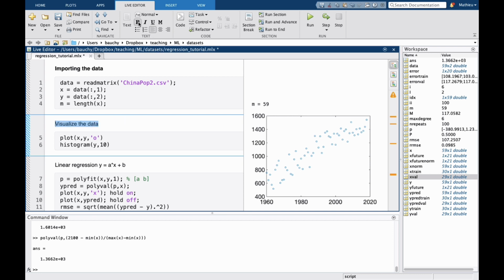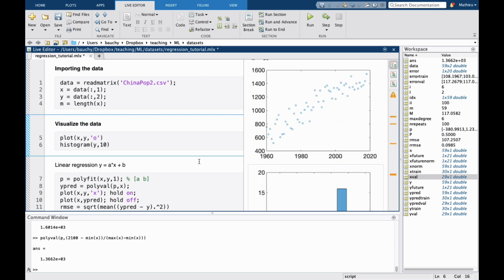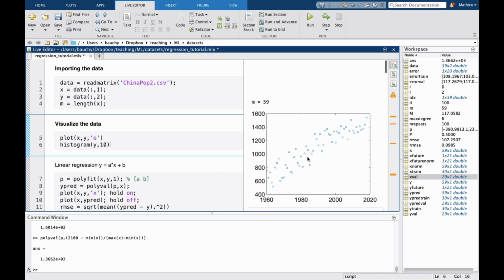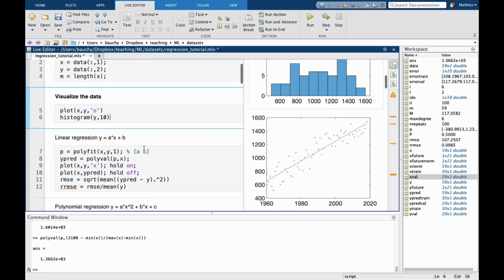Then it's always a good idea to just visualize the data. There's two ways you can visualize the data. The first thing you can do is to plot the relationship between the features and the observation, the relationship between input and output. You can also plot the distribution of each of the features to have an idea of their range. That's always a good idea.